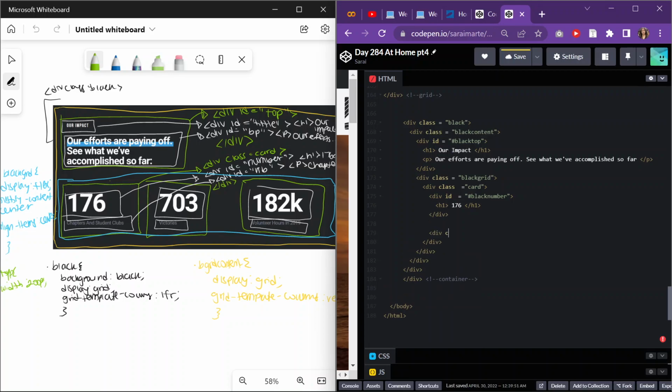And then we have a div with an ID of black paragraph, right? I don't even need to give these IDs. But I do need to like move it though. Yeah, no, I don't need to give these IDs.